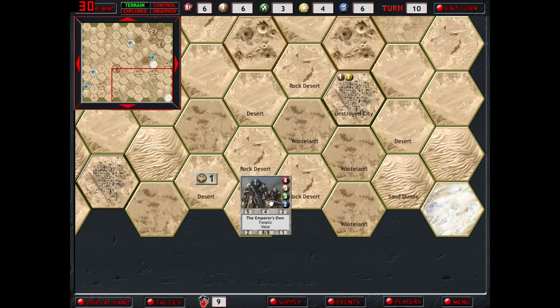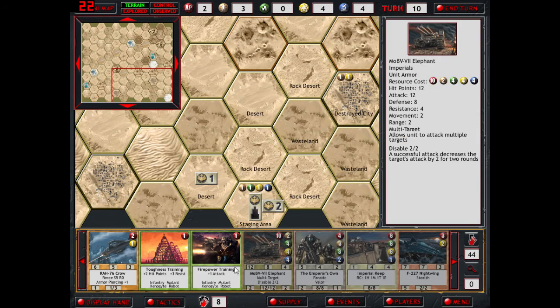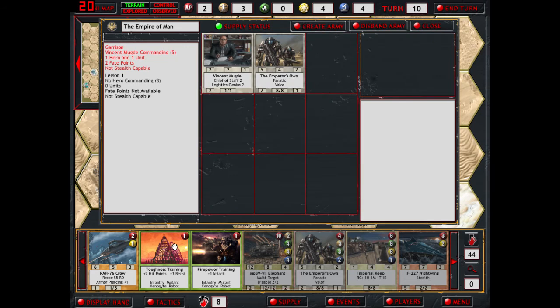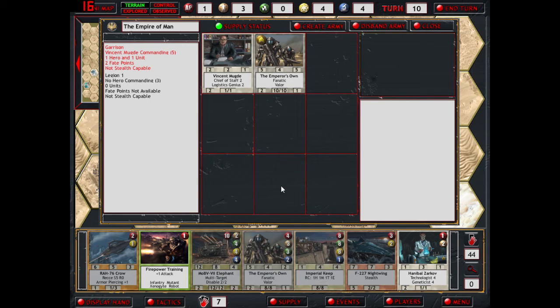Alright, so let's play an Emperor's Own unit. I'm going to hold that as a garrison item at the moment. Let's give them the toughness training, and then give them firepower training. That's right, you only get one advanced training card on a unit. But now that unit will be tougher than it otherwise would be.